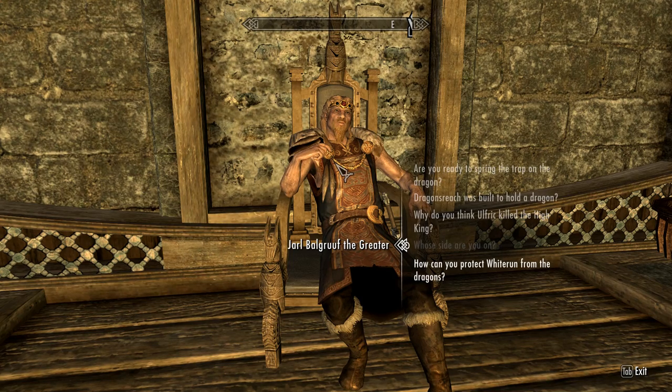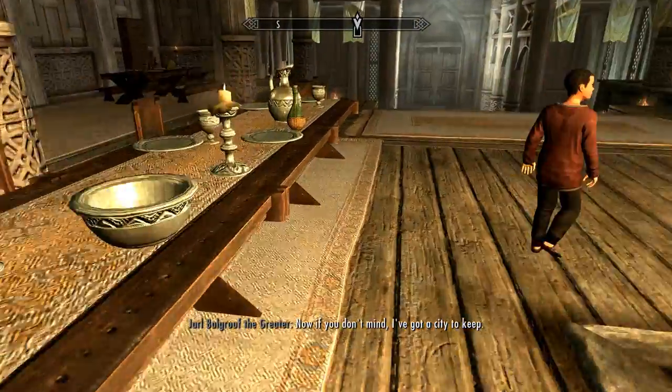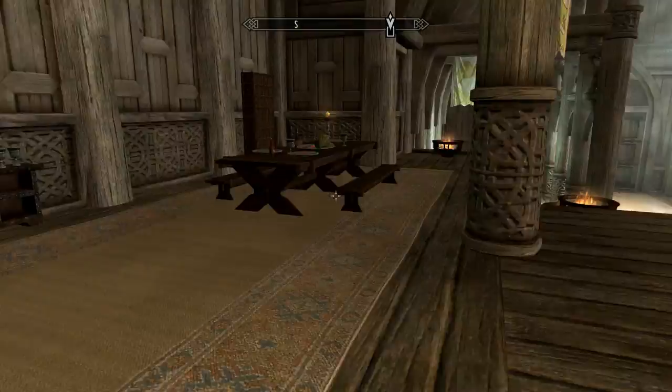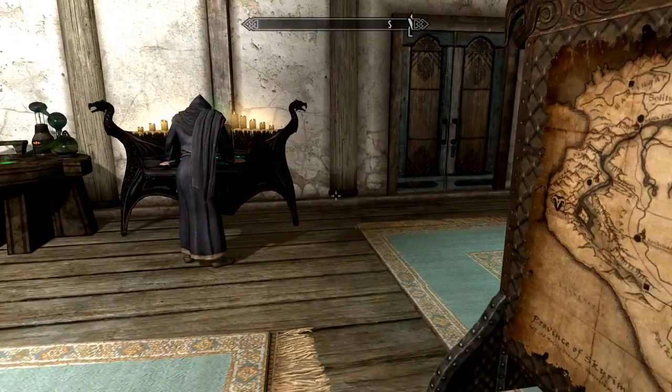Yeah, I like it. Now, if you don't mind, I've got a city. Let's not run through fire. Father says I'm too young to train with the sword. So we could talk to this mage guy. Maybe he has some new spells. Let's go see if he has any illusion spells that we don't know.